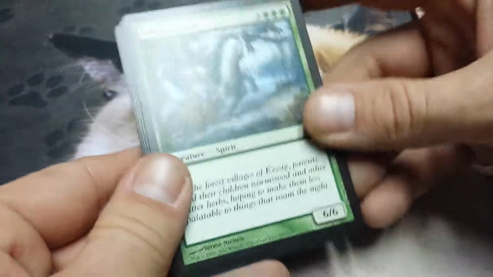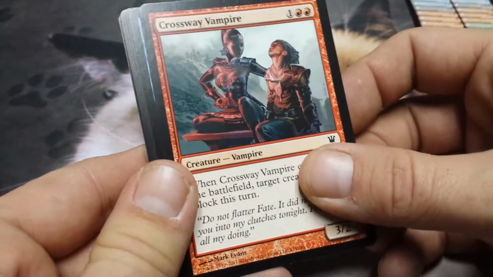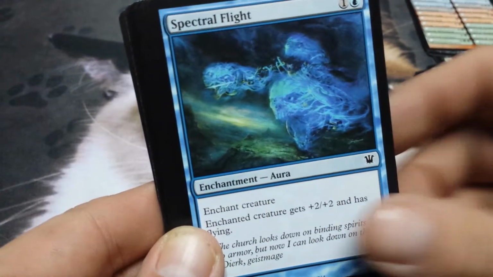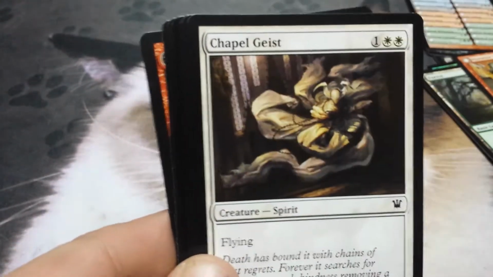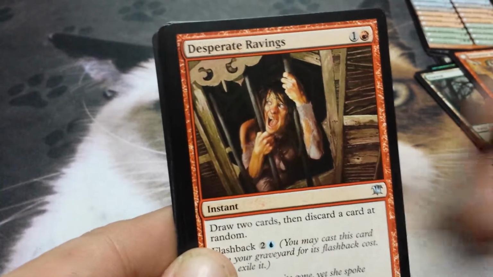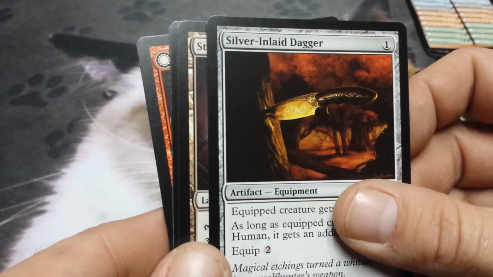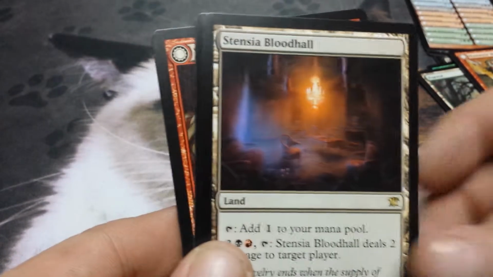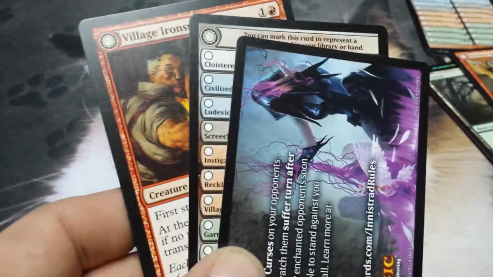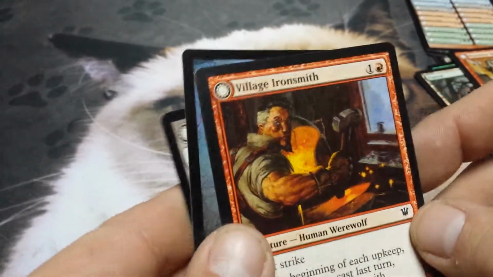Oops. I did it the wrong way. Kindercatch. Crossway Vampire, Lost in the Mist, Night Terrors, Moment of Heroism, Spectral Flight, Ghoulraiser, Chapel Geist, Pitchburn Devils, Desperate Ravings, Murder of Crows. Uncommons: Silver-Inlaid Dagger, and our rare is Stensia Bloodhall. And a flip card of Ironfang, Village Ironsmith.